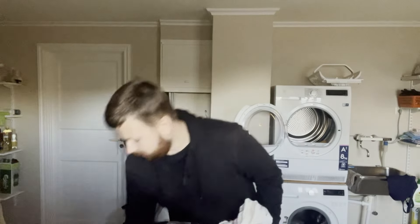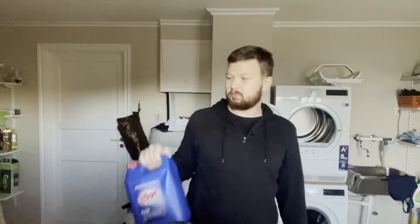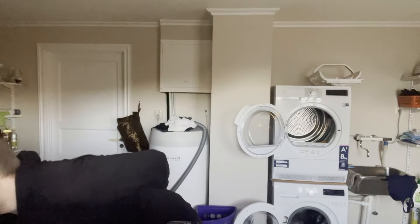Other common reasons include bleach — if you have chlorine-based bleach and use it for washing, using too much can actually start to turn them yellow as well. This is not such a big problem when you use oxygen-based bleach, which is actually what we're going to use to fix this problem in a moment.